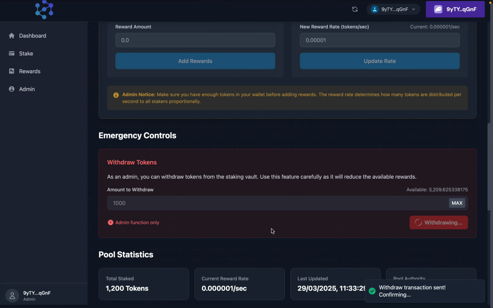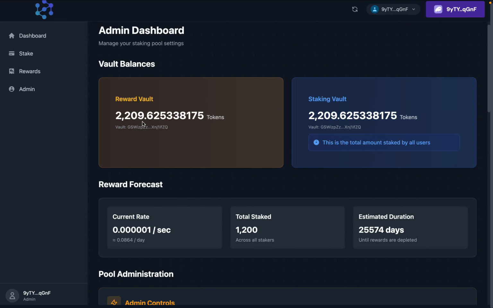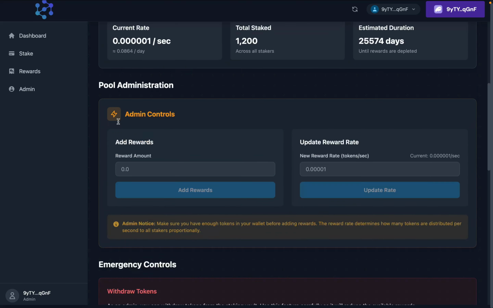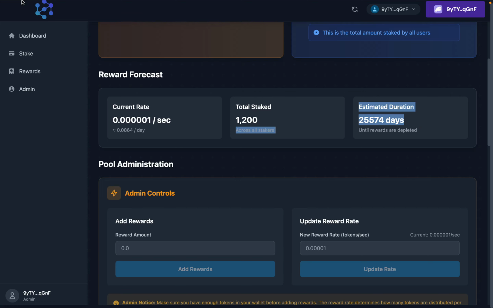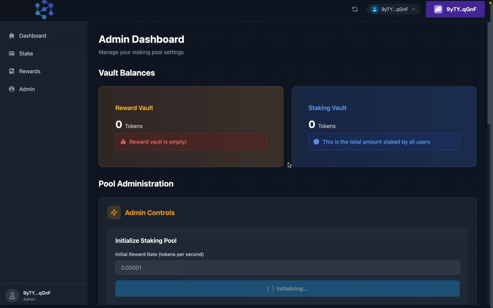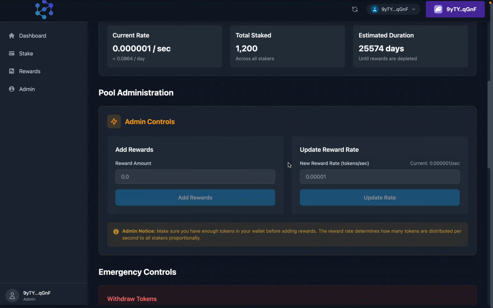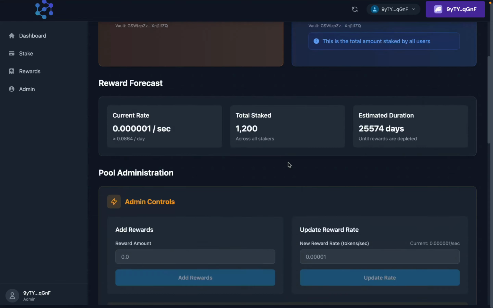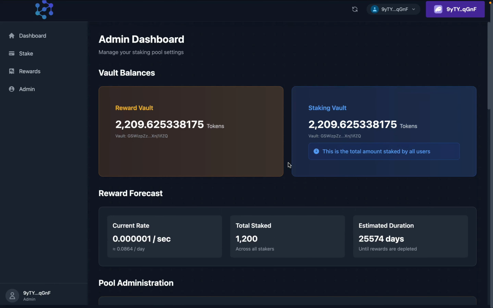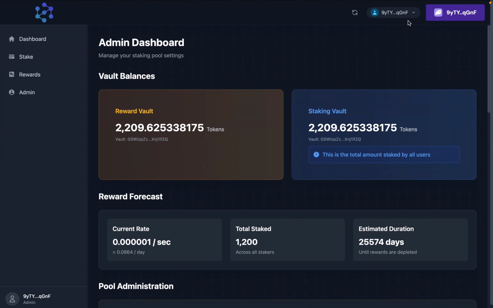Click on confirm and the transaction is in process. Once the transaction completes, the token will be withdrawn successfully. You can see the token balance went down to 2000, where it was 3000, and this will also go down. You can give a quick reload, it will reset the data, and here you will find every single thing is set. That's how you can control things as an admin. You can also set the earn reward and find all the details.